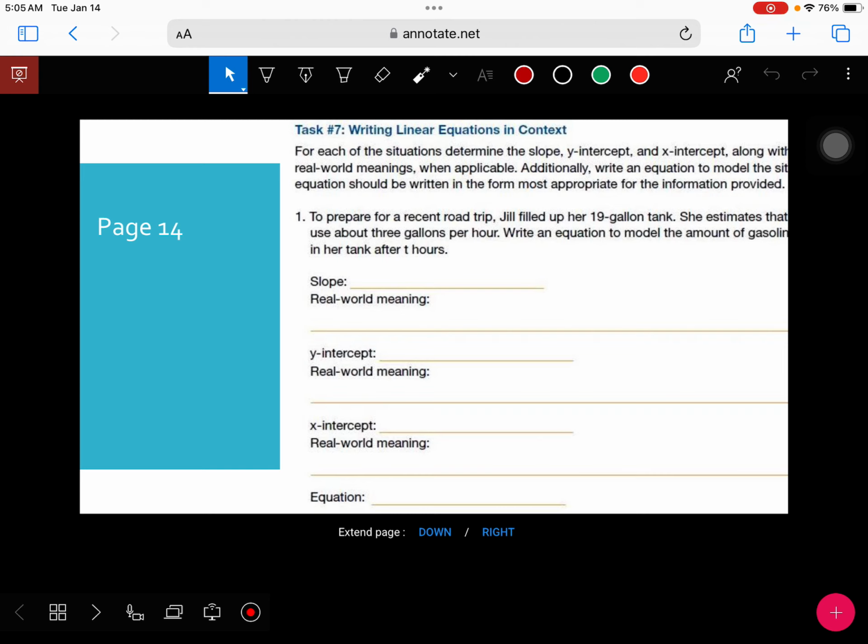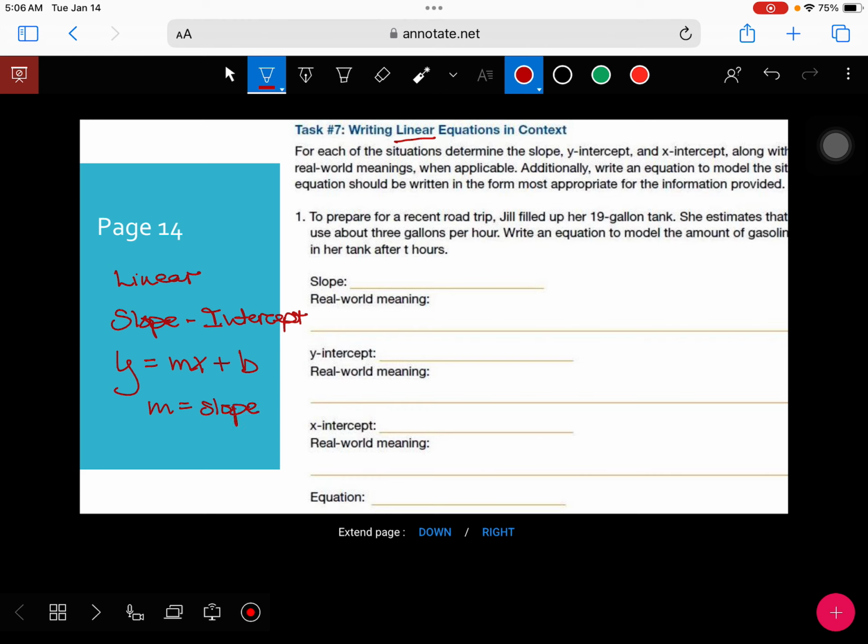Okay? So, most of the time, since we are talking about a linear equation, we are used to that being in the form of slope intercept form, which is, let me write this down first, slope intercept form. Y equals mx plus b, okay? Where m is equal to the slope, which we've talked about slope recently. That's the change in y over the change in x.